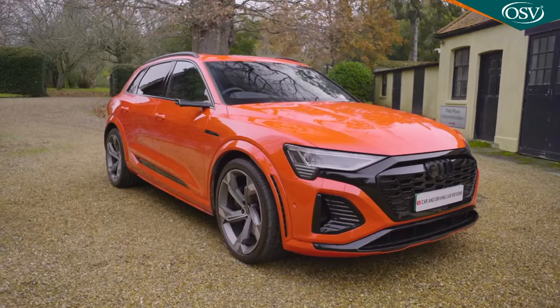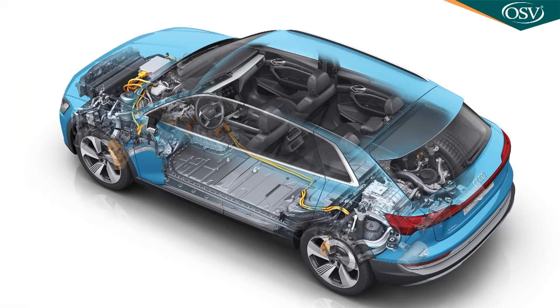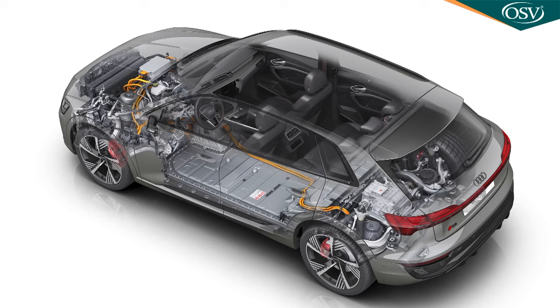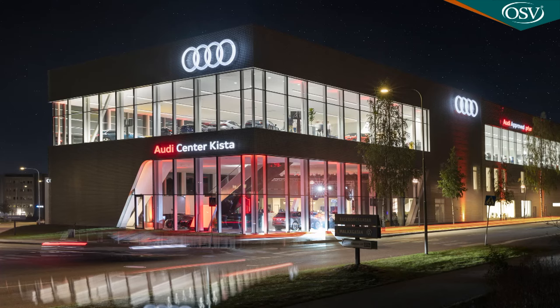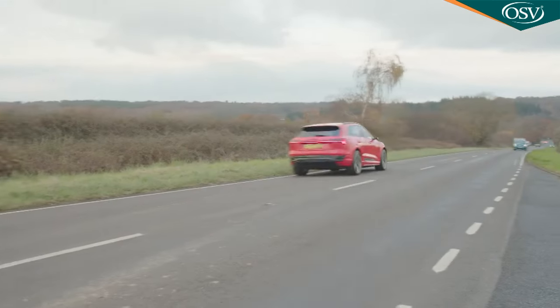The reason why not enough people bought the e-tron in its original form wasn't hard to fathom: driving range. The base 50 version could only take you 212 miles, less than some EV superminis. Forget all that now. As part of this Q8 update, the offending 71 kilowatt-hour battery of that old car was junked in favour of the much gutsier 95 kilowatt-hour one of the base Q8 50 e-tron model that takes the car a still not exemplary 281 miles. If you want to do better, the pricier Q8 55 e-tron variant your dealer will prefer to persuade you into has a huge 114 kilowatt-hour battery capable of 330 miles between charges, which is much more like it.